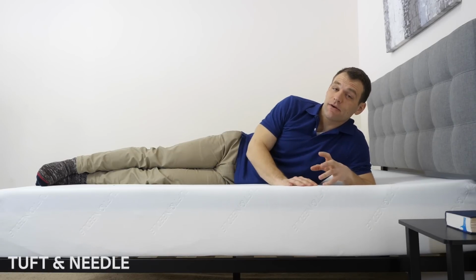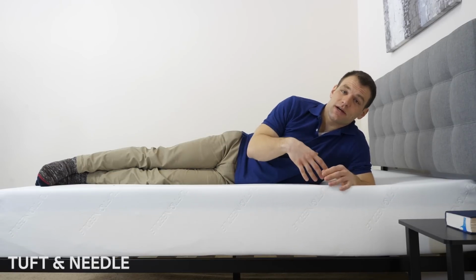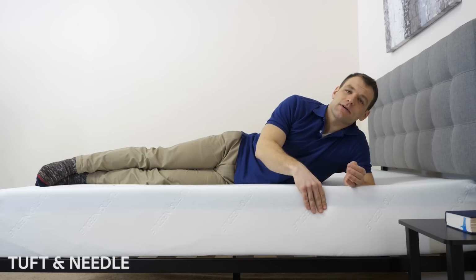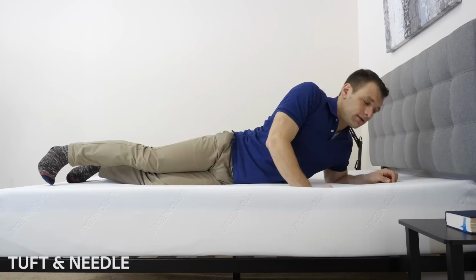If you are a bit heavier and you are a side sleeper, you might feel that this mattress is a bit firmer as you'll push through the comfort layer and start to interact with that firmer base layer of the mattress. So I'm gonna roll on my stomach.